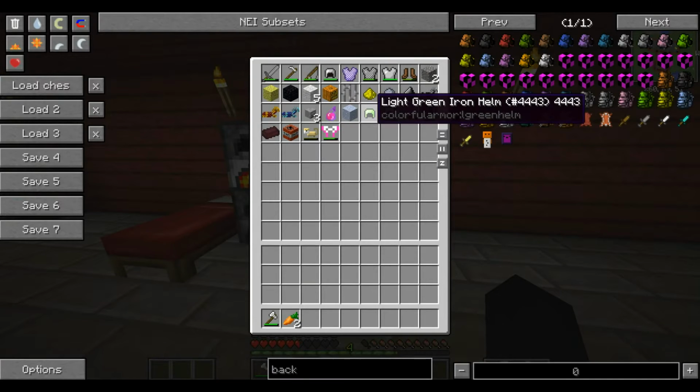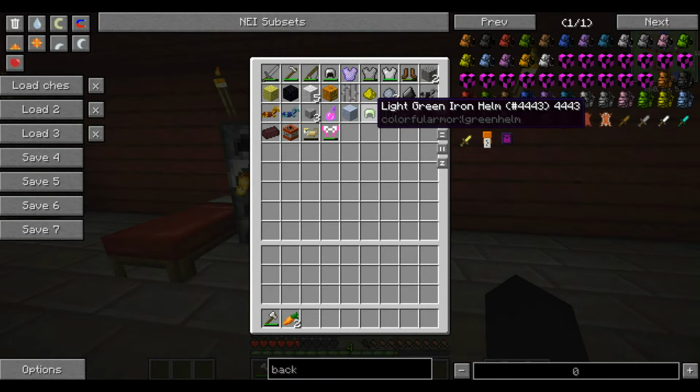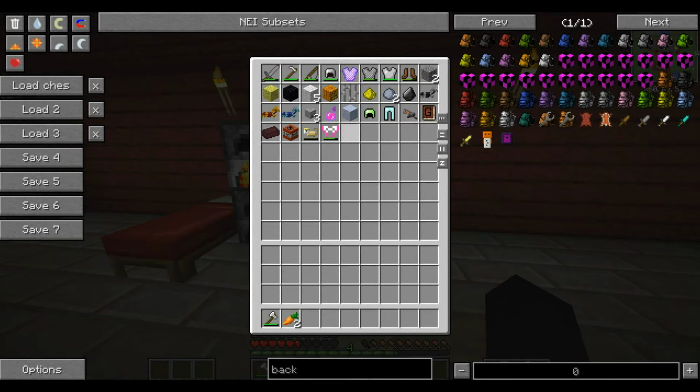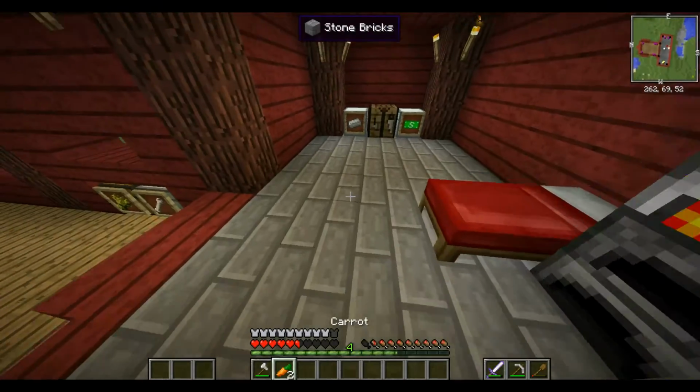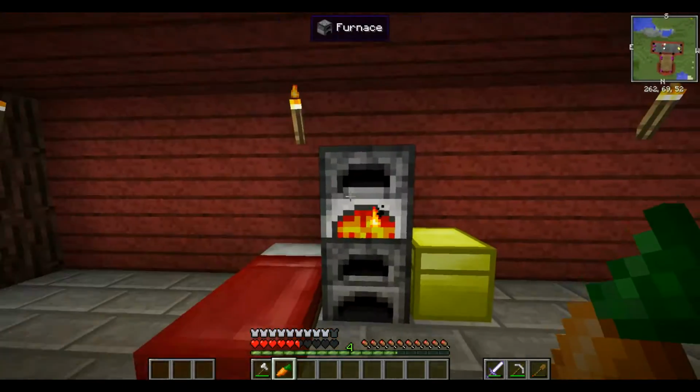Do not need. I also earlier got a light green iron helmet. I don't know if you guys saw that or not from If We're Sliver. I opened it off camera accidentally. Did not mean to. Apologies for that. But yeah, that's what I got.